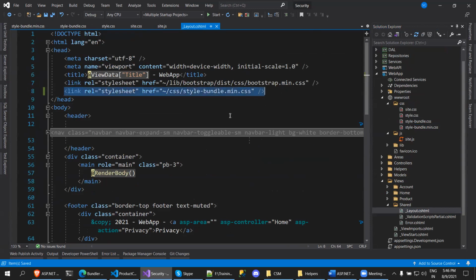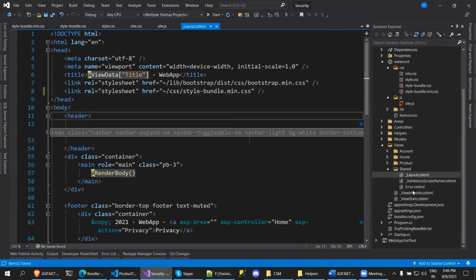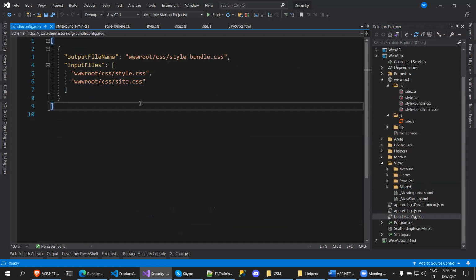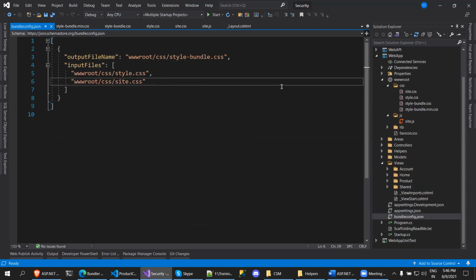So this is how we did bundling and minification. When you have done the bundling and minification, you will find a bundleconfig.json file. If you want to add one more file to the same, just separate by comma and we can add it here simply.